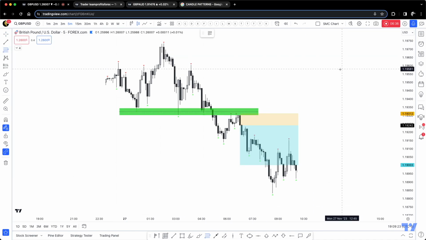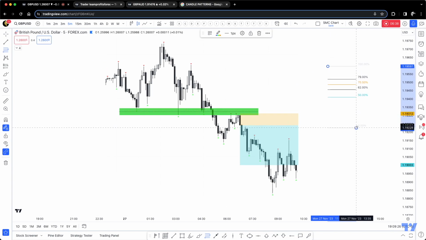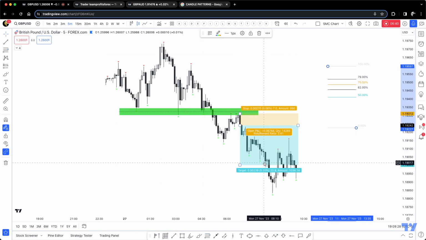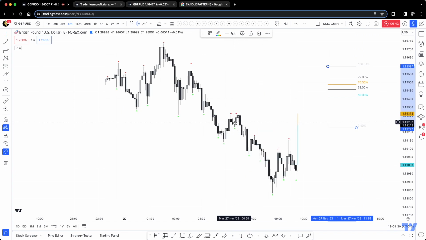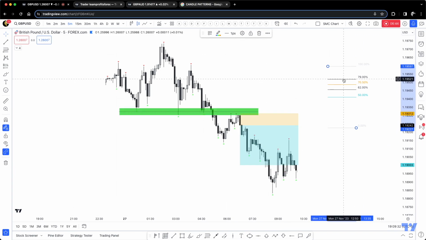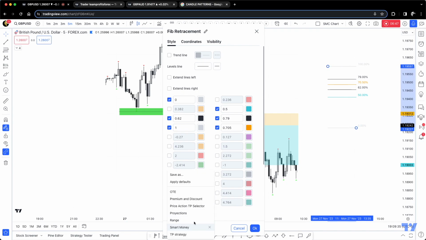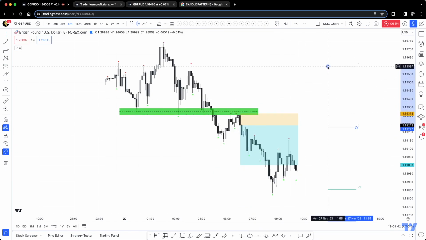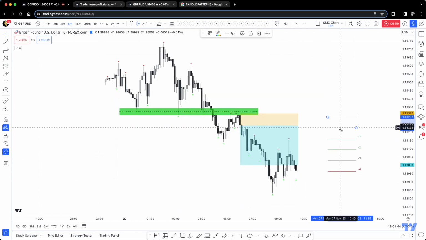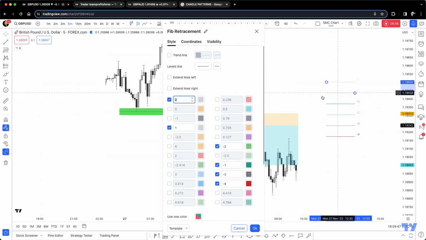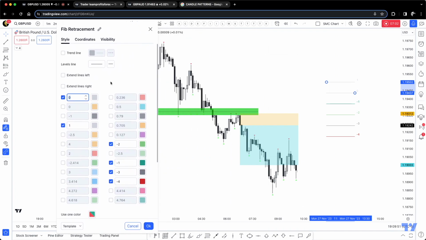I'm going to show you here how you can measure, or let's say mark up, your projection with your Fibonacci this way. You're going to use the Fibonacci retracement tool, and let's see, I have the setup here. There we go. So this is what you want to have. Let me open the settings right here. These are my settings. If you want to, maybe pause the video right now, take a screenshot, and this is the setting that I have for the Fib.